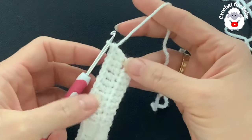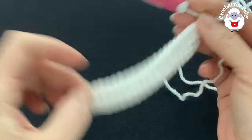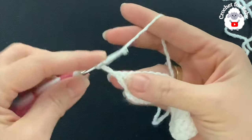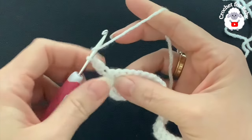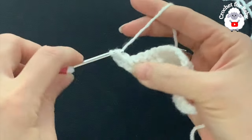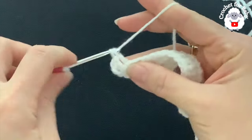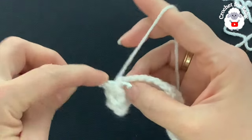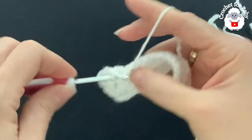At the end of this second row, I have a total of 21 double crochets, including the 2 chains here at the beginning. Now for row 3, we're going to chain 2 and turn. Now beginning on top of the first double crochet, make a double crochet. Now into the second double crochet, counting from the beginning, make a front post double crochet, back post double crochet into the next, front post double crochet into the next, and back post double crochet into the next. This is how we're going to continue for this third row.